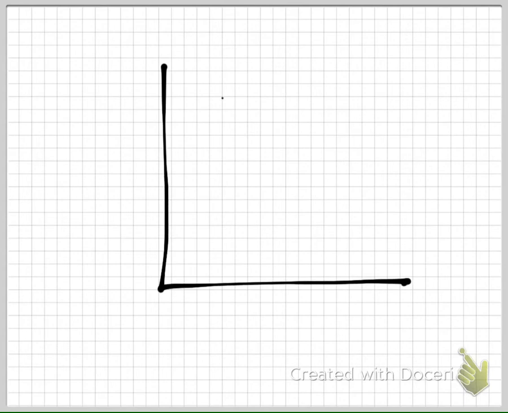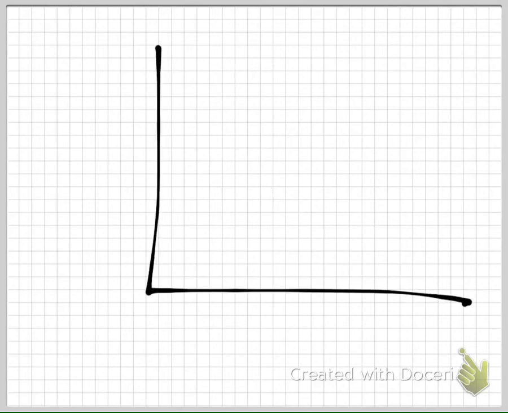And sometimes you'll have data that looks like this. And you go, what's the correlation there? There's nothing. It's just kind of all over the place. You would say there is no correlation. Does that make sense? We did this last year for one lesson, I believe. Positive correlation means it's on its way up from left to right. Negative means it's on its way down from left to right. No correlation means there's no pattern.